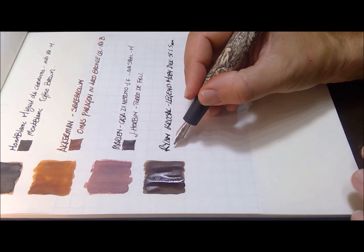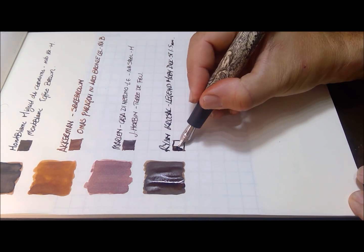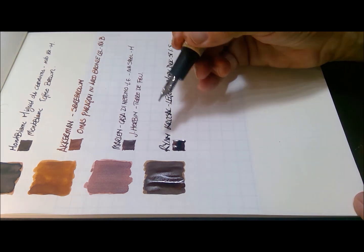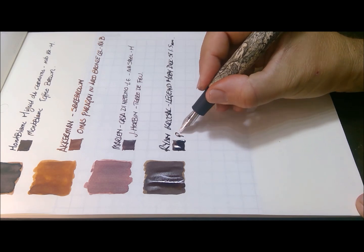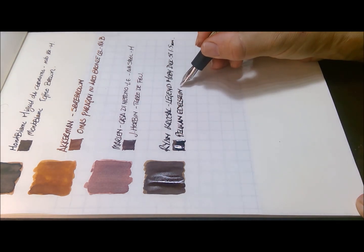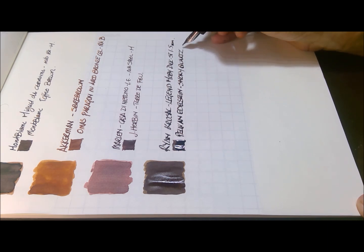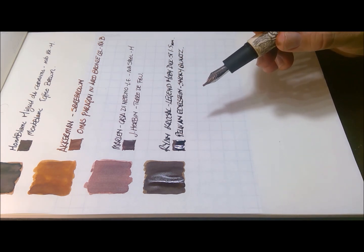Now it dries very fast, and this is the Pelikan Edelstein and the Smoky Quartz. The darkest of the lot till now.